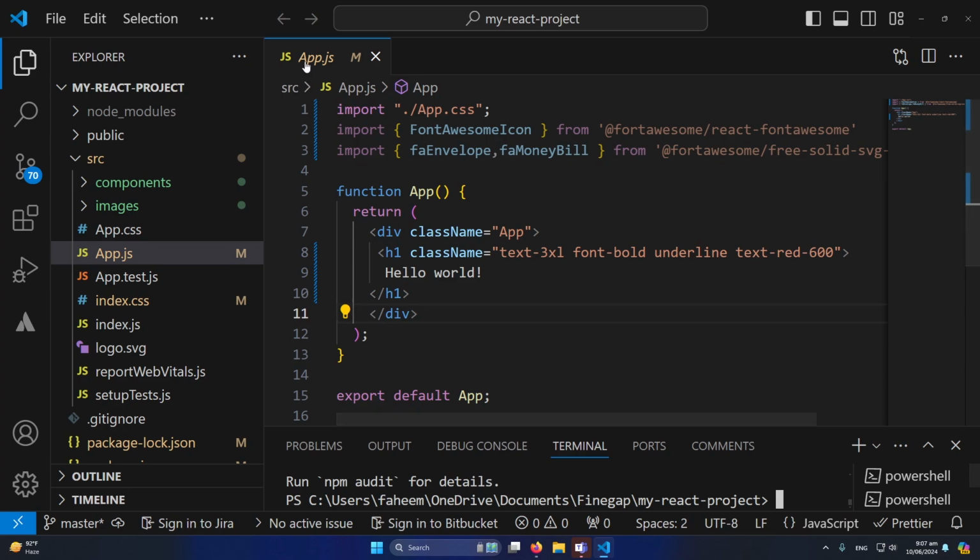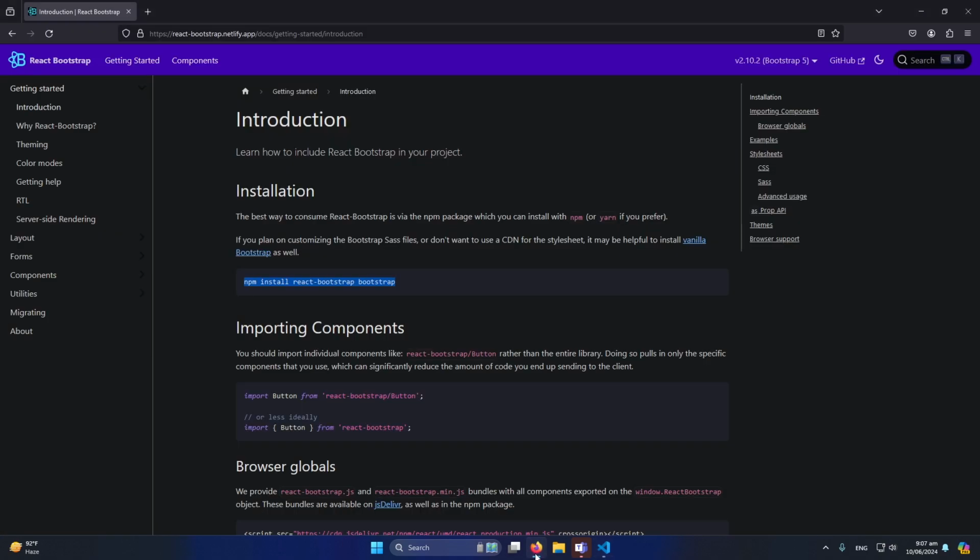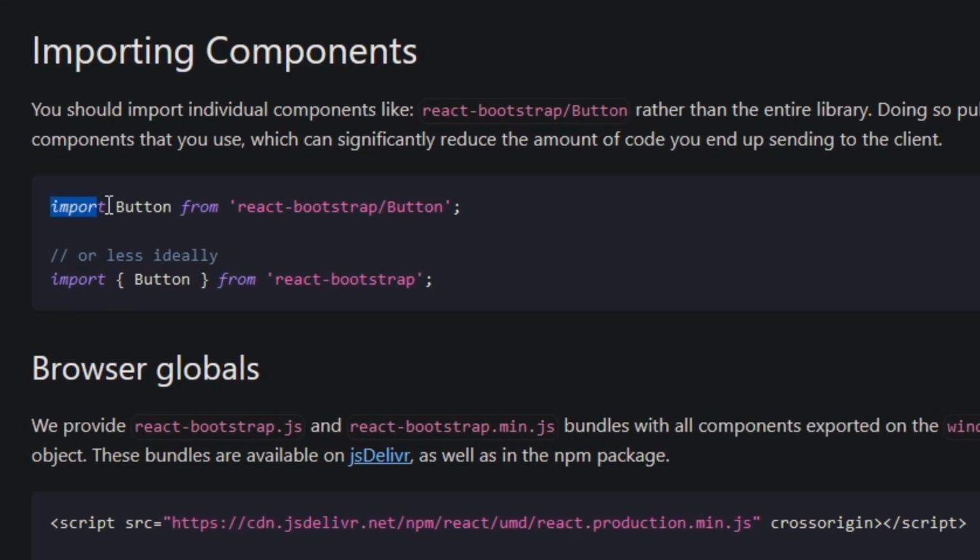Okay, so this is my App.js main component. I will again open this website, and here you can see the import button. In place of button, you can imagine any other component.